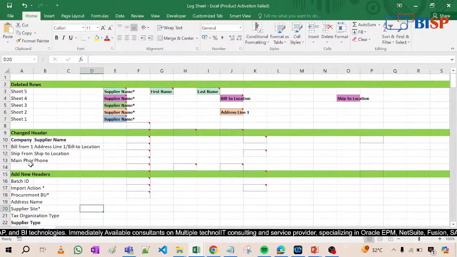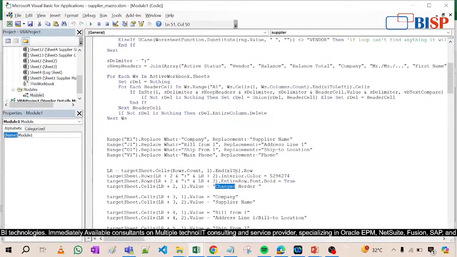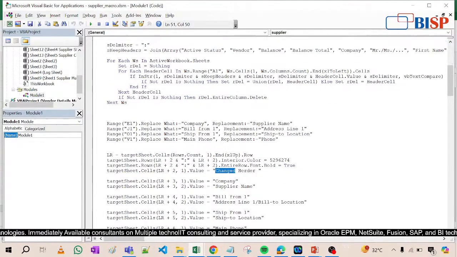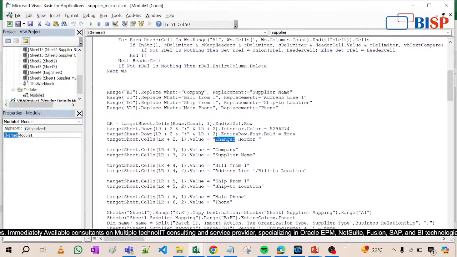So now we have taken change headers, add new headers. See here, change headers, add new headers. We have to create one different Excel sheet also, right? So we have to create a different Excel sheet, pull the data, and then put that data into the new Excel sheet. Similarly, target sheet cells L1, LR231.